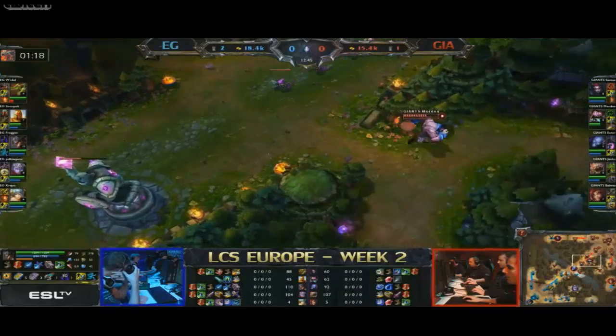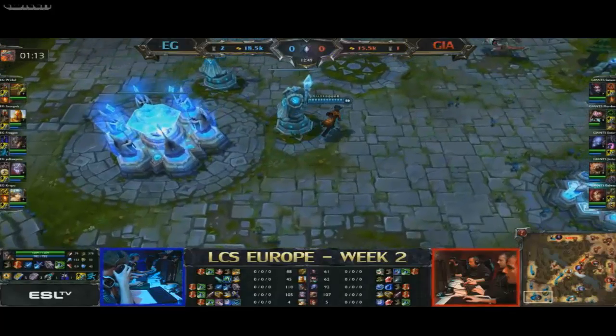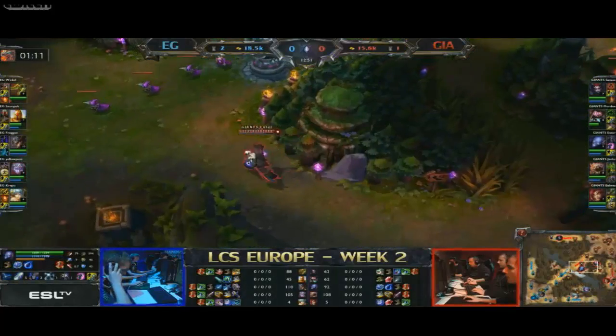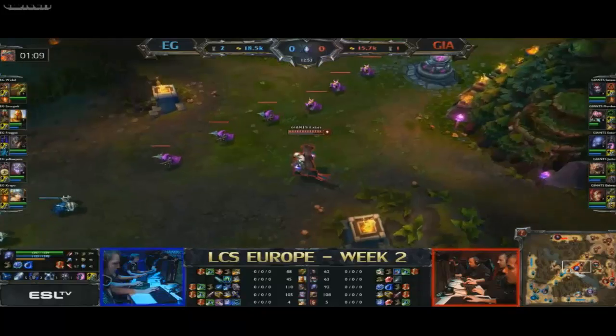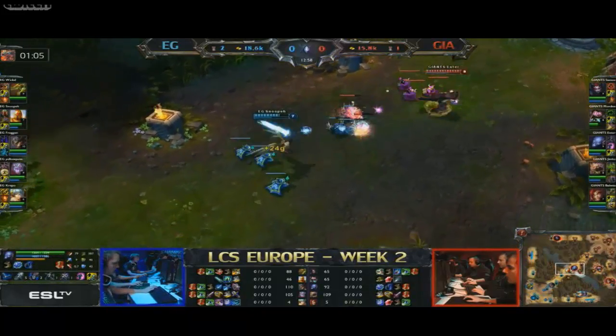And the Giants, all they're really trying to do is just hold on to that point, because they'll have Ryze who'll be really tanky, they'll have Mundo who's really tanky, and Elise who will inherently get that way with the items they build up. As long as they can protect Kog'Maw, which they have a really good lineup to do that, they easily can win those fights as they progress later into the game.